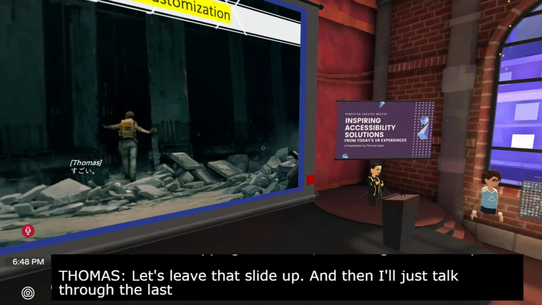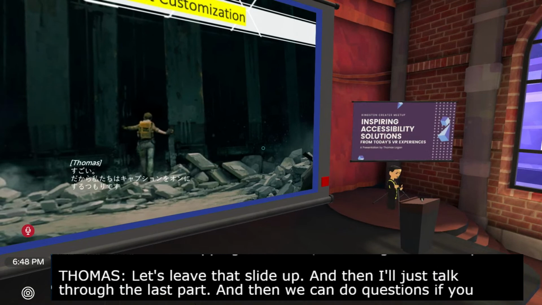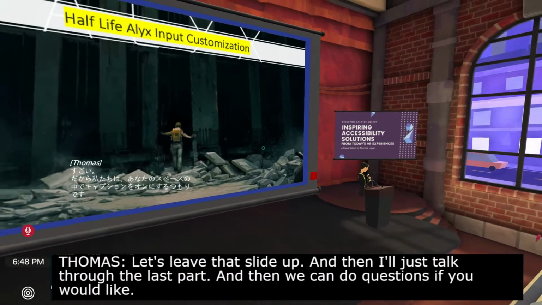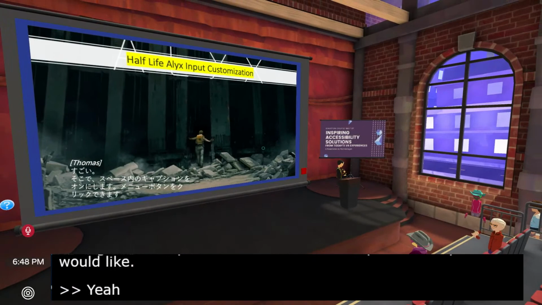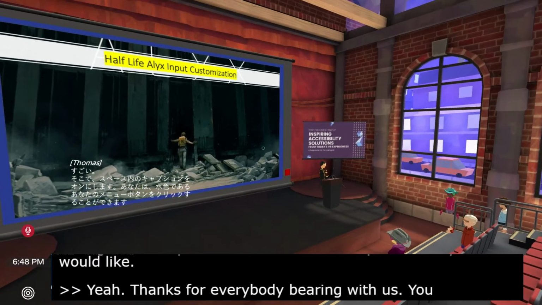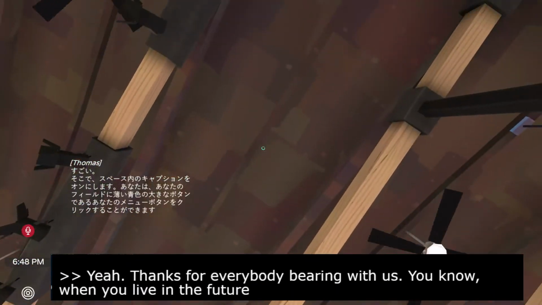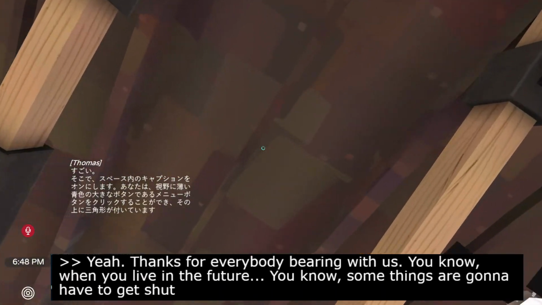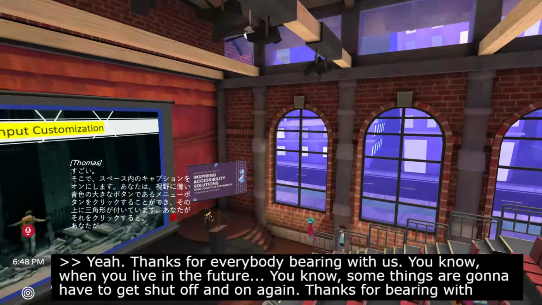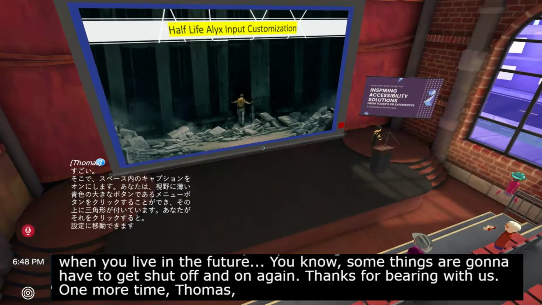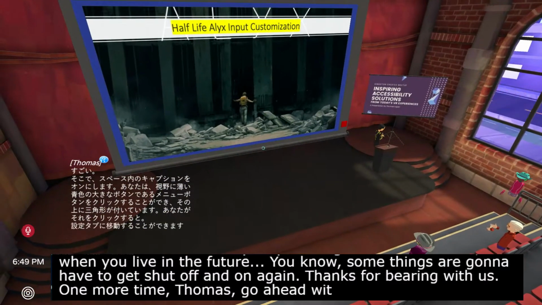So we are going to turn on captions inside of the space. You can click on your menu button, which is a light blue large button in your field of view, and it has a triangle on it. When you click that, you can go to the settings tab, which is at the bottom of the menu list.